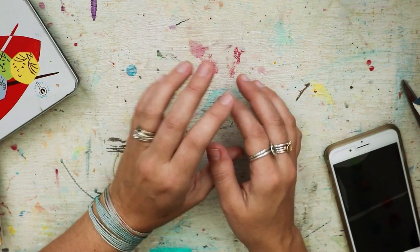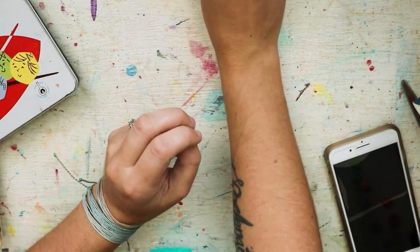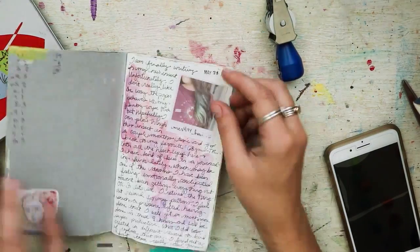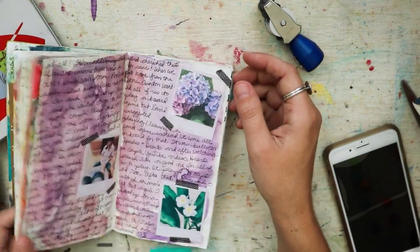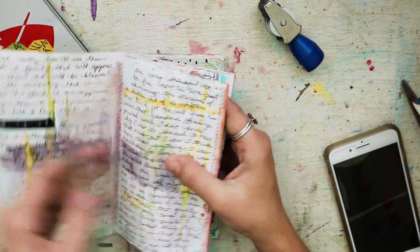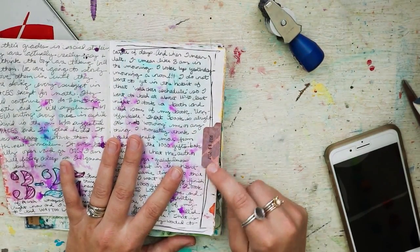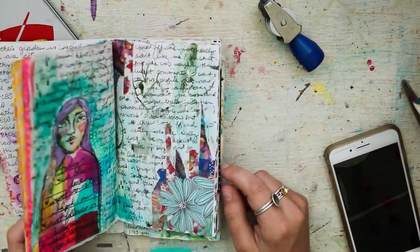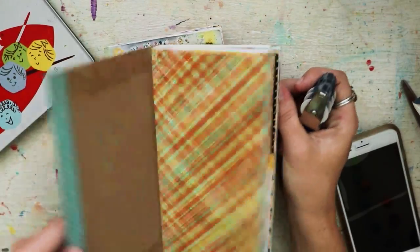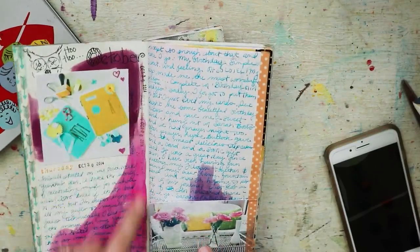The second thing is when you're journaling, I mean, you can write in your dates just fine. That's fine. But I really like using a date stamp to do my dates. And you'll see it all throughout my journals. Like here's a date stamp right here. I'll do it on a tab. Sometimes I'll put a tab. Where's one? I could find one over here. See, I'll do a reverse tab and I'll put the date on the tab. I've been doing this for a while. You can see it in my original journal way back when, I would take a date and I would just clean off the stamp right on the page.